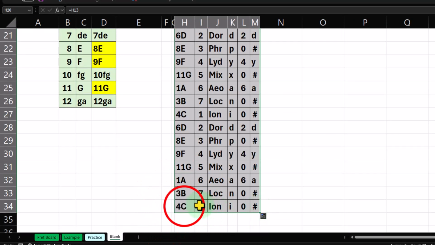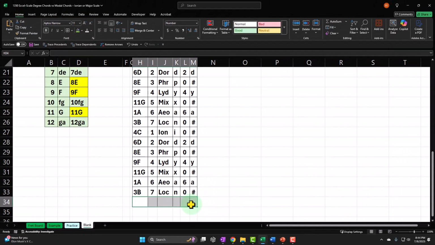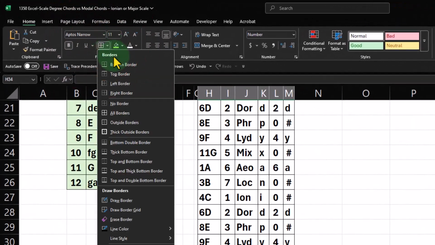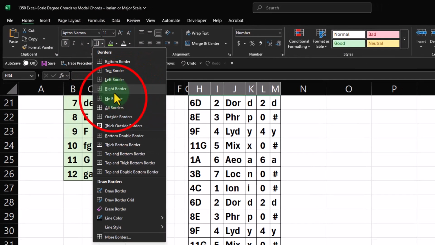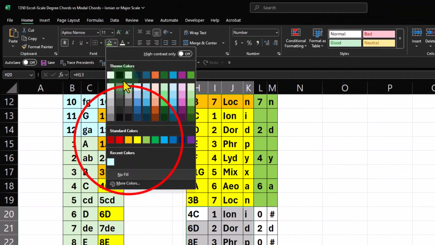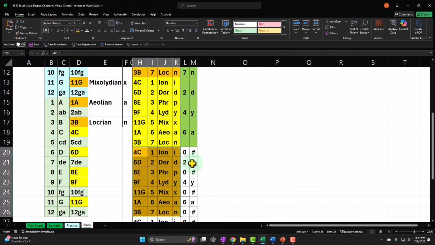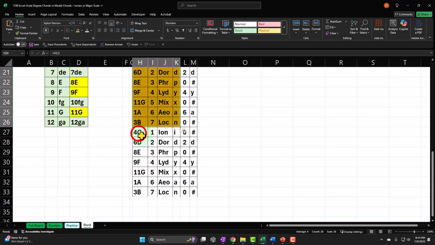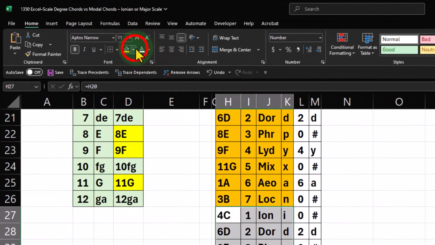I went too far, so there it is. I'm going to get rid of the borders on this one. No borders. Then we'll say this goes down to this B, and I'm going to make this one orange this time. And then this is going to be yellow again. So we've repeated it 2 more times.